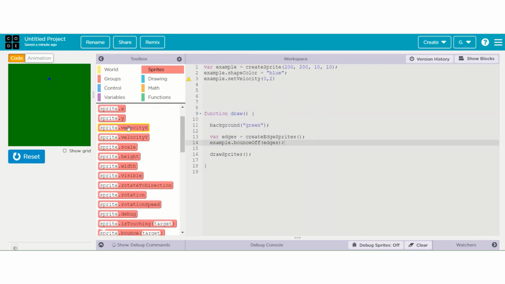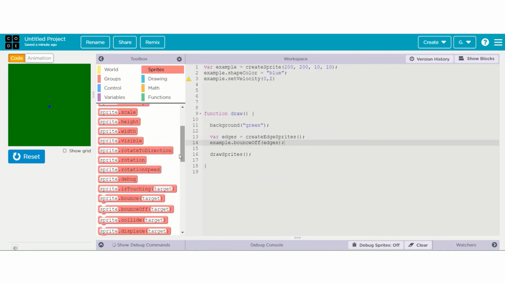You can even add velocity x and velocity y independently by using the velocity x and velocity y commands. You can change the height and width of the sprite by using the height and width command. You can control the visibility of the sprite by using the visible command. It means you can make the sprite visible or invisible.